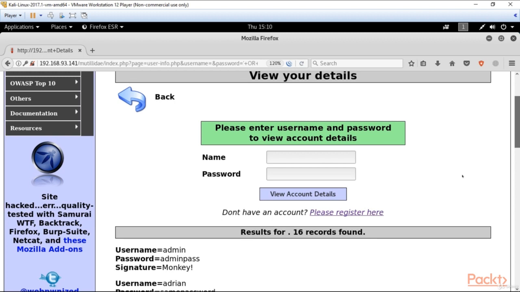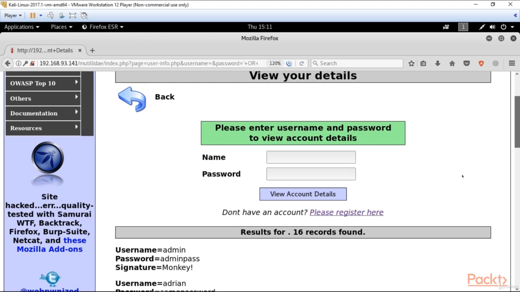And I'd like to remind you, always use these techniques only for legal activity. Use it only in your training lab or for penetration testing of a site of your own, or if you have written permission to use this technique. And never use it for a site you don't have written permission to do so.